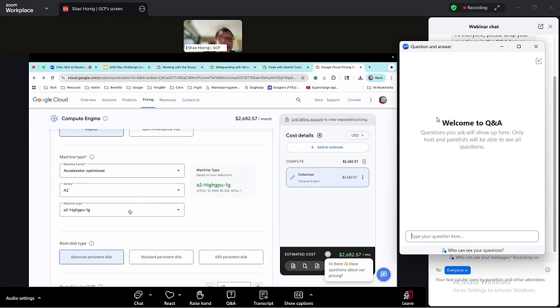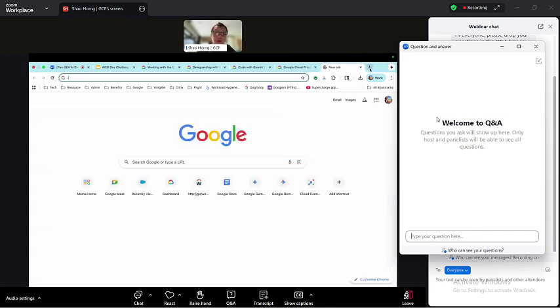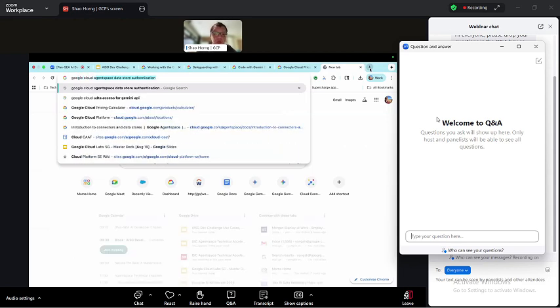It doesn't tell you the GPU model, but you can choose a family and it'll tell you the number. If I choose the A2 series, let me just show you the specs. Google Cloud A2.